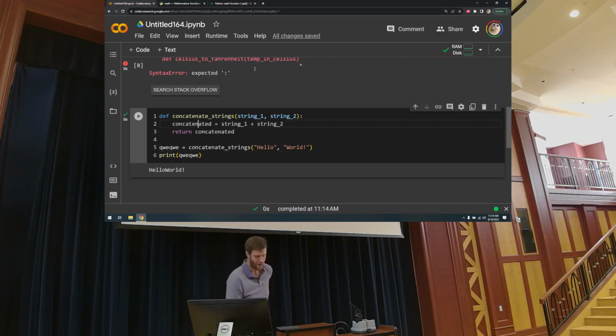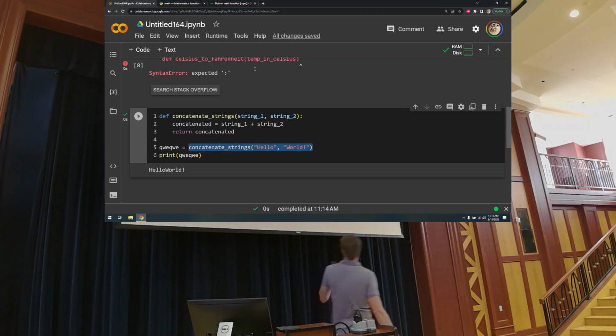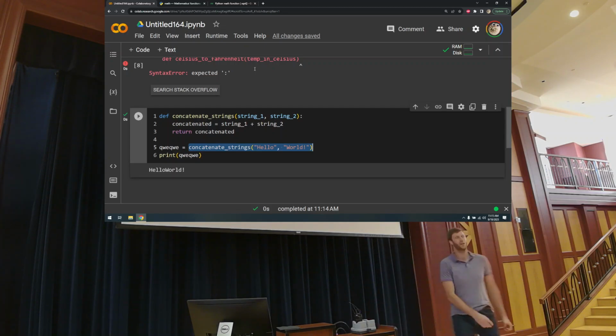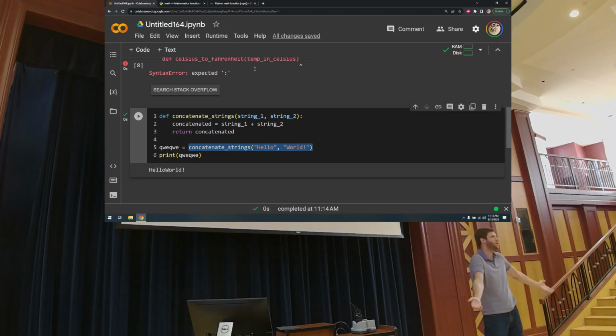Now what's happening on line 5? Let's start by talking about line 1. Python starts running it. We define a function called concatenate strings that takes 2 parameters. Line 2, it's part of the function. Line 3, it's part of the function. Line 4, there's nothing there. Line 5, clearly we're outside of the function. Remember, we always go to the right-hand side of any assignment first. I call the function concatenate strings with the strings hello and world. We jump up to line 1, because that's the line that the function's defined on.